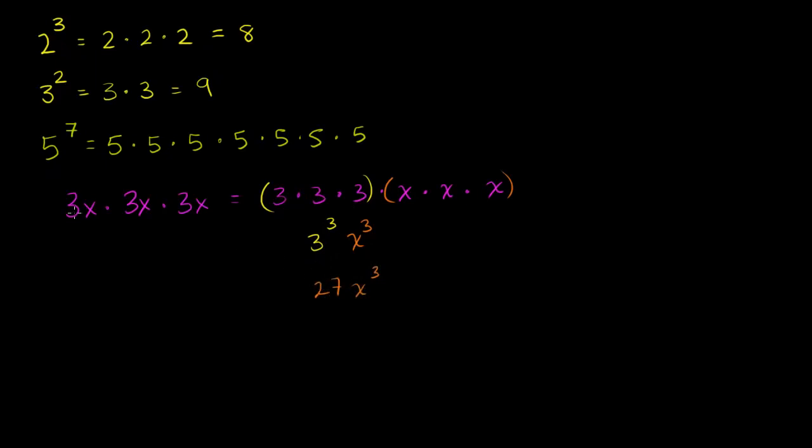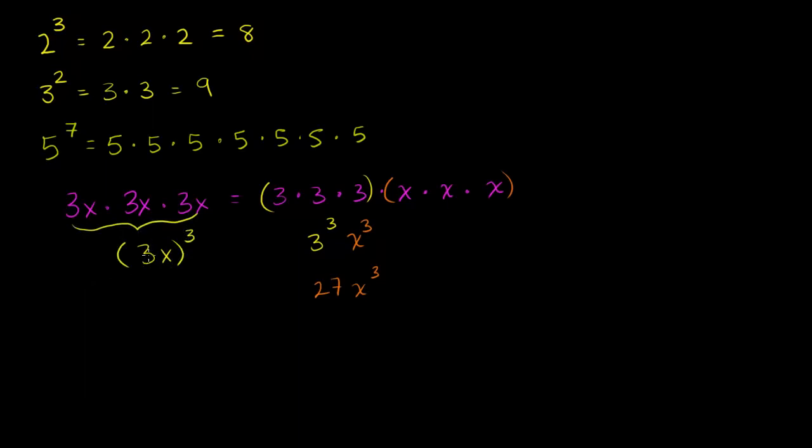Now you might have said, hey, wasn't 3x times 3x times 3x, wasn't that 3x to the third power? You're multiplying 3x times itself 3 times. And I would say, yes, it is. So this right here, you could interpret that as 3x to the third power. And just like that, we stumbled on one of our exponent properties.